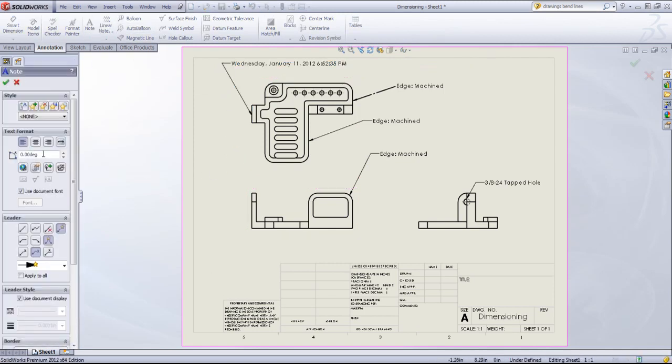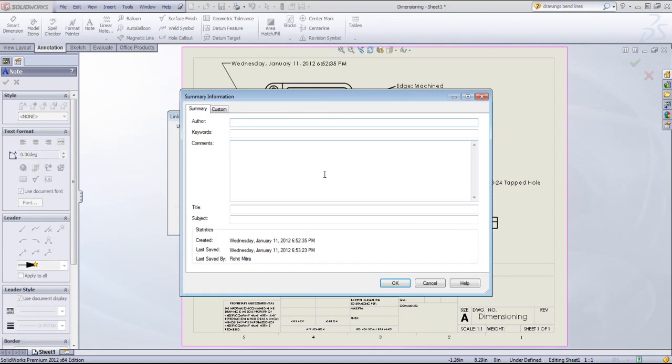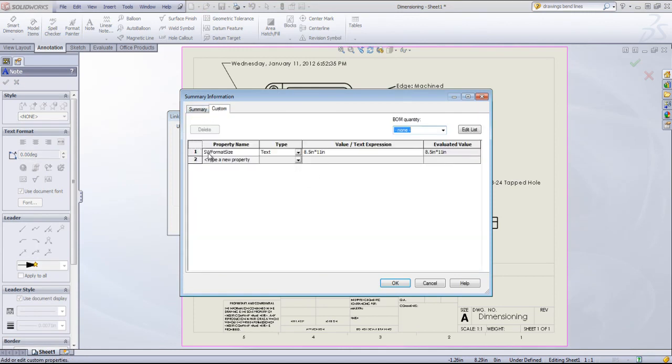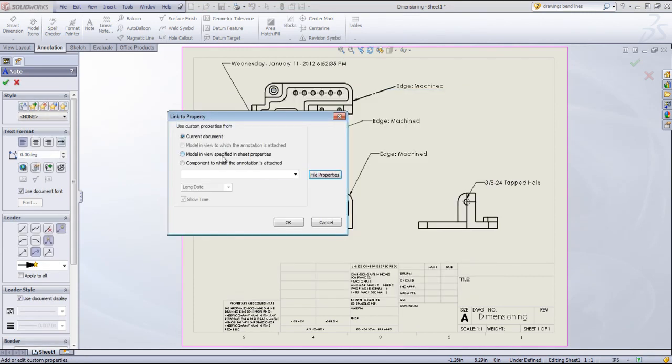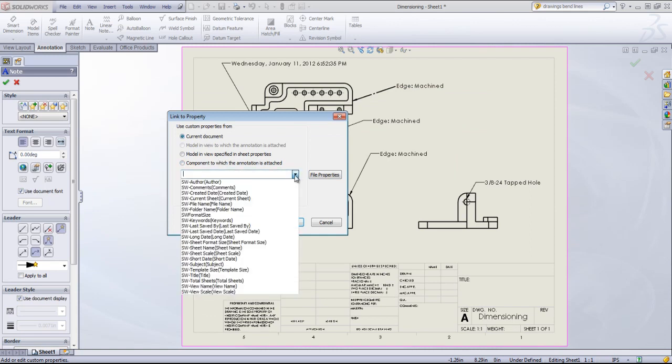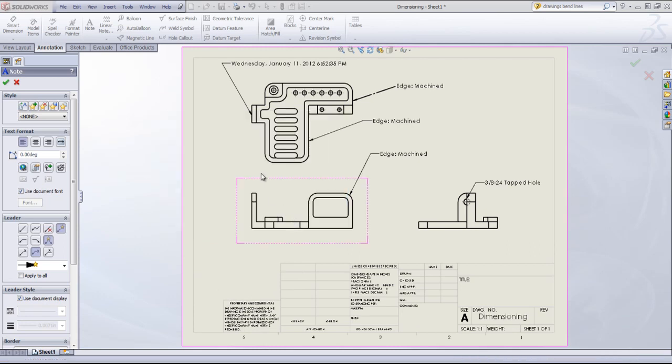I can also add in custom properties if I have any that exist. And I could also add in the view scale, for example, if I wanted.